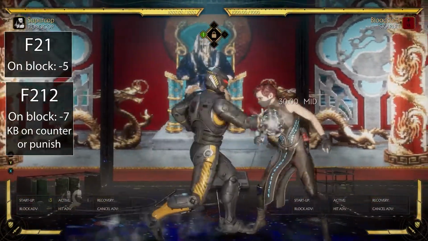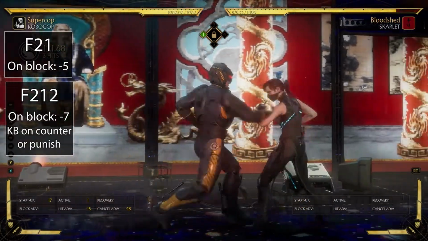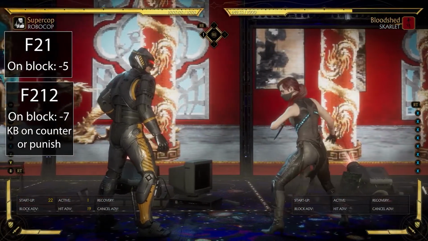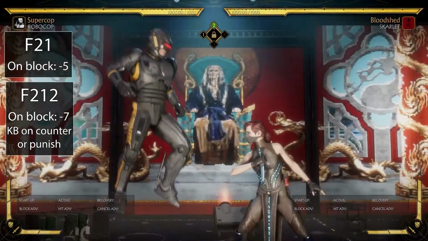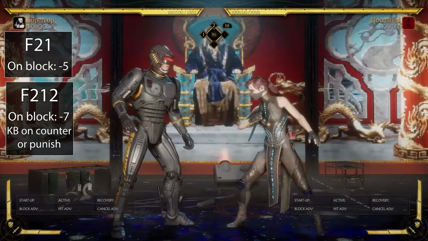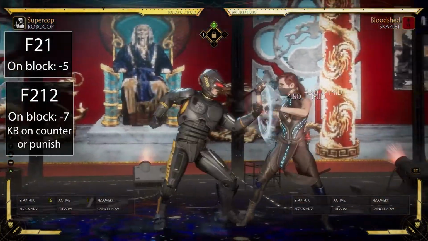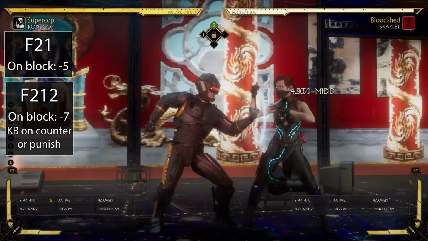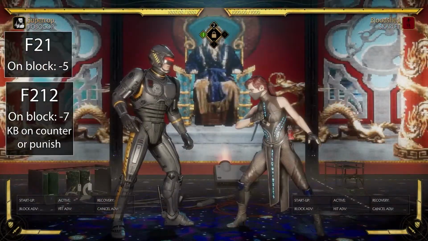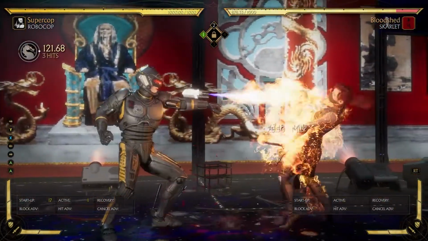But also, Forward 2-1-2 has a crushing blow attached that activates if the opponent tries pressing a button after what they thought was a Forward 2-1 string that was -5 on block, clearly making Robocop helpless to losing his turn if he didn't use Forward 2-1-2. Oh, and Forward 2-1-2 is safe at -7 on block too, so it's pretty good.